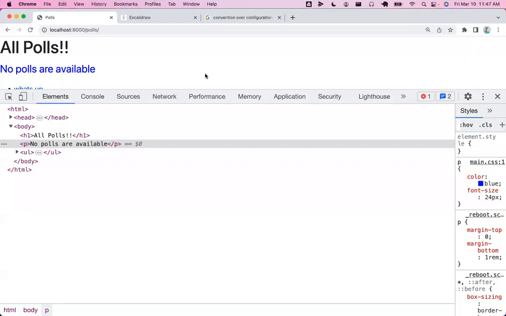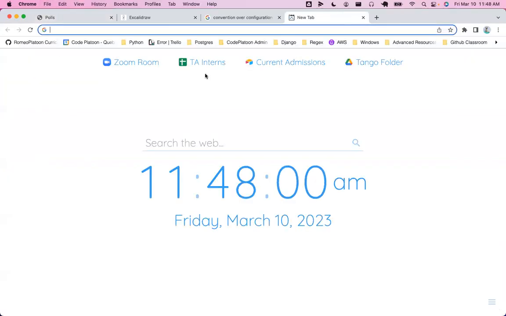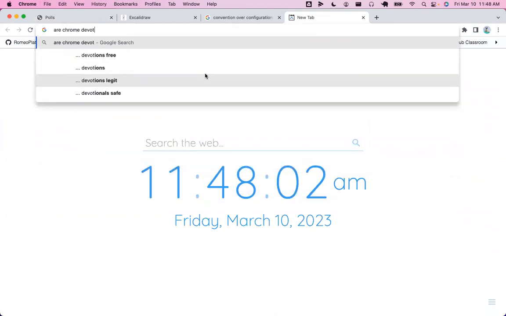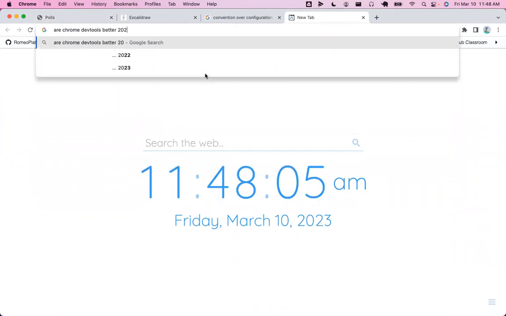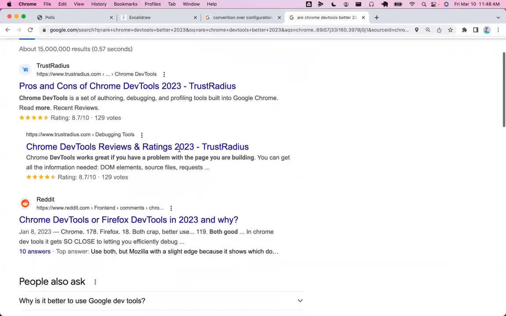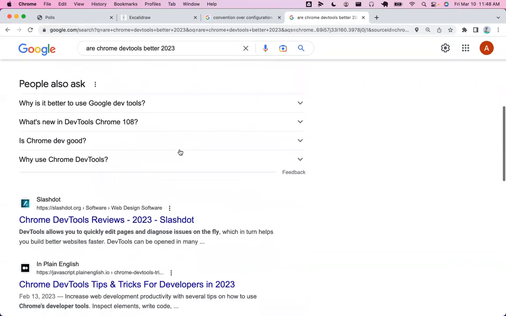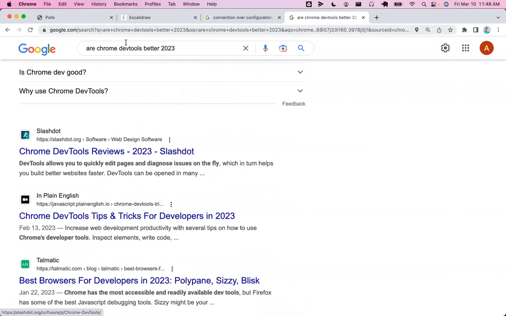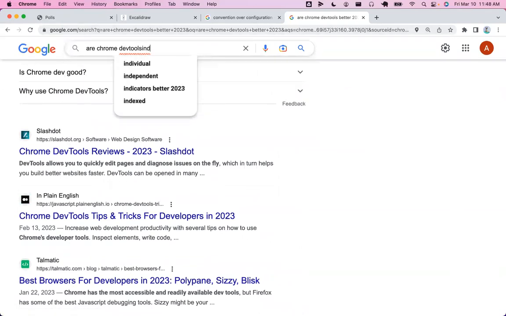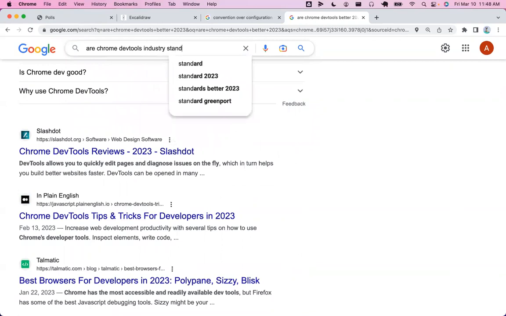You know what? Are Chrome Dev Tools better? 2023. Industry standard.